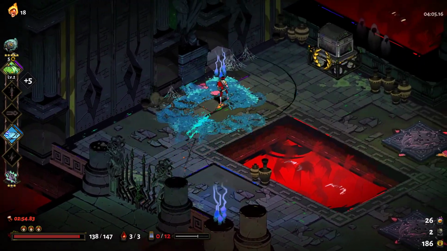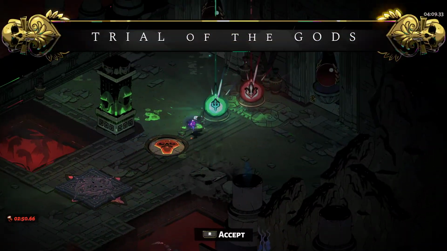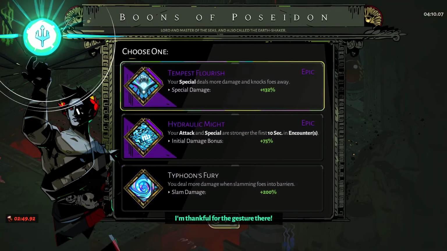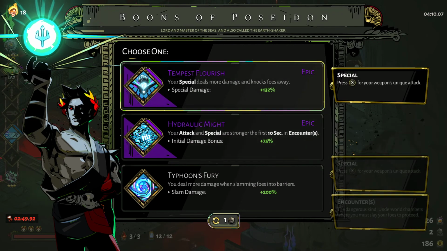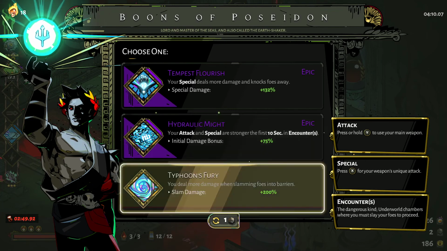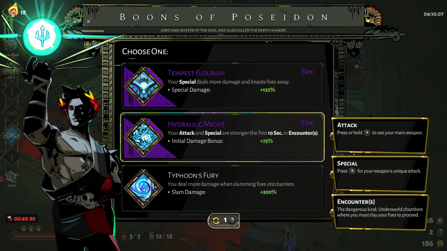What would be really nice right now is a rupture effect on our dash. That way we're getting partway towards privileged status. Okay, we're not getting it here. Do we want... Hydraulic Might could be nice, and we're looking at an epic rarity there. So 75% damage for the first 10 seconds. It certainly has the potential to make a real dent in a room.